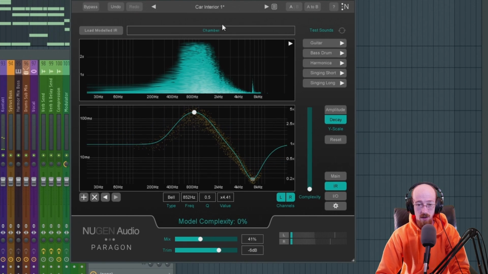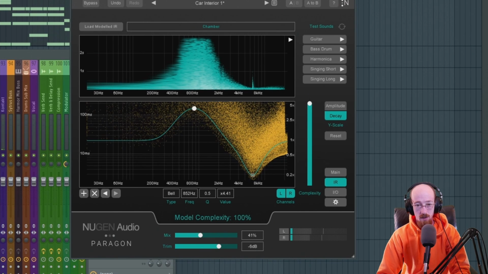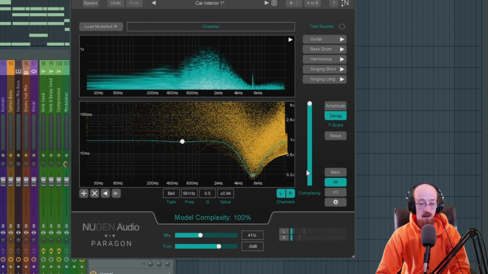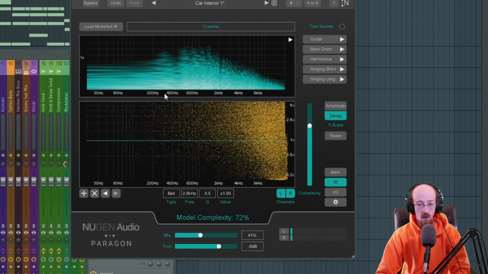Let's see how big the difference would really be. So here's no complexity, 0. And here is all the complexity. I've yet to come across a situation where this has made a big enough impact that I was like, oh, wow. But always worth sort of just pushing around. I'm going to go ahead and reset everything. We can go back to right where we are.